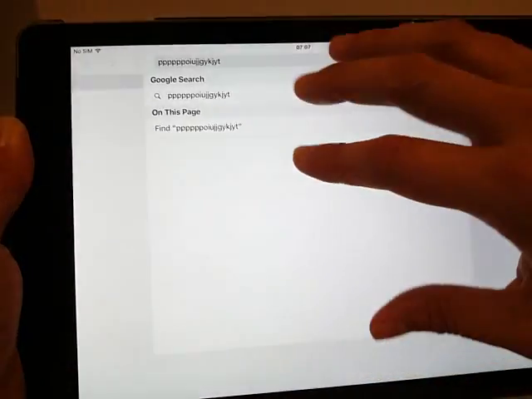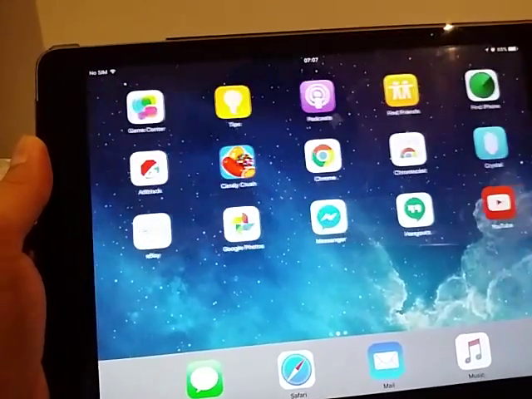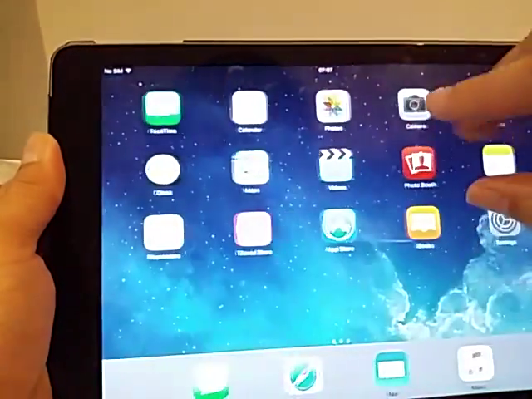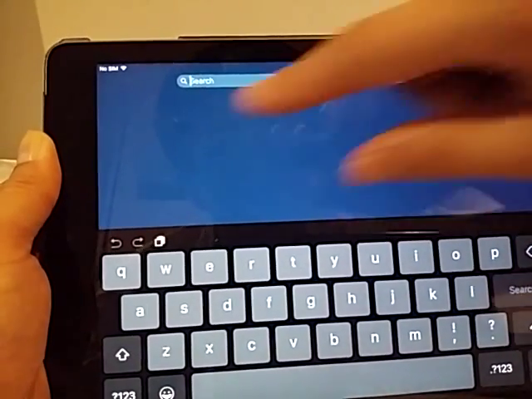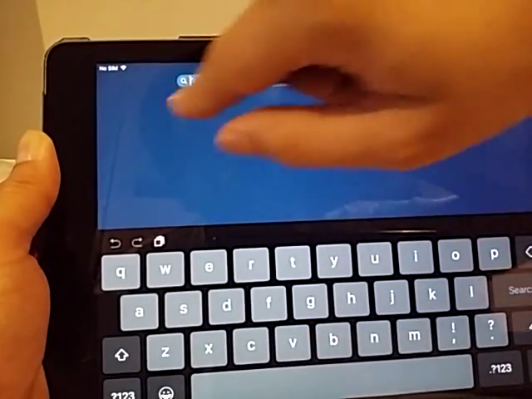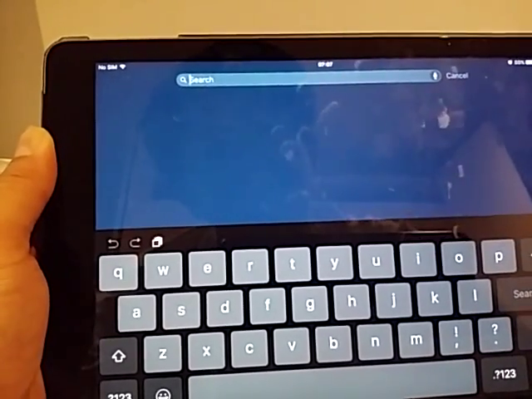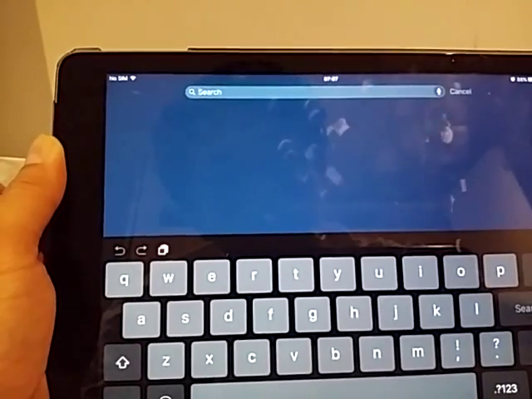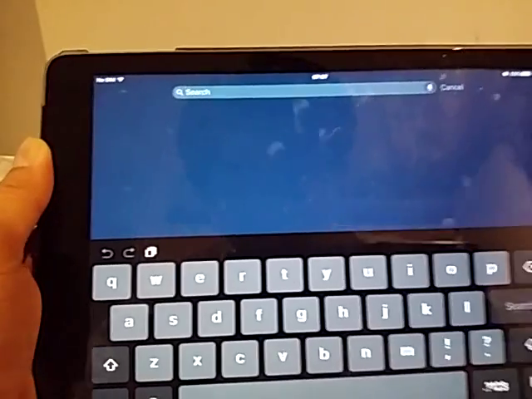What else? There's a new thing on iOS 9. Other than that, let's see, when you search something, because I turned off some of the Spotlight, it usually is going to go deeper to search into your apps. I just turned it off because I think it slowed down the machine.